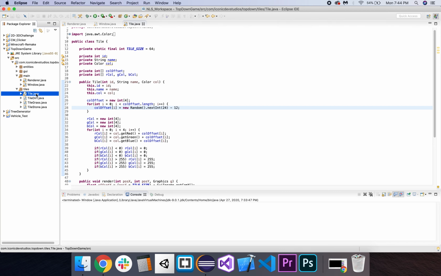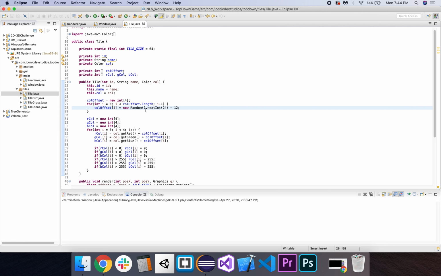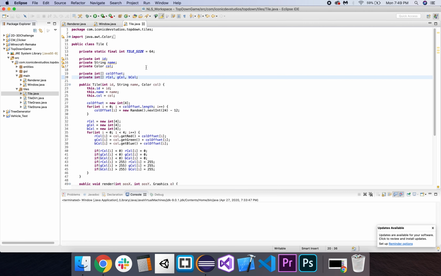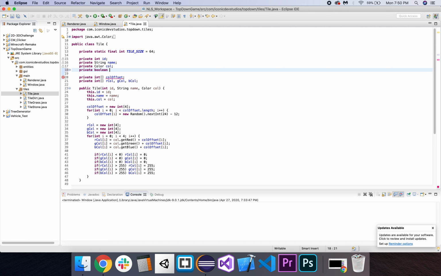One other thing I want to do inside of our tile function is create a variable that's going to be a boolean called drawTileSheet.